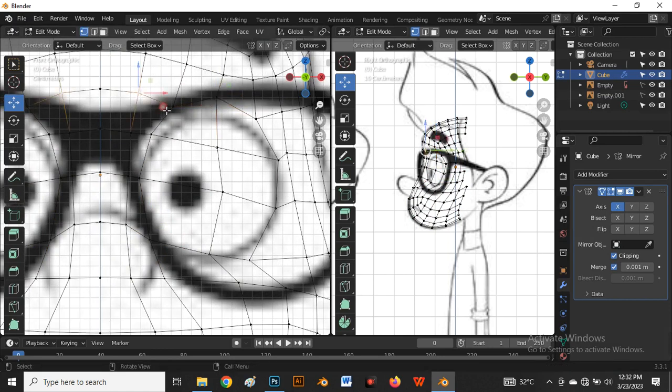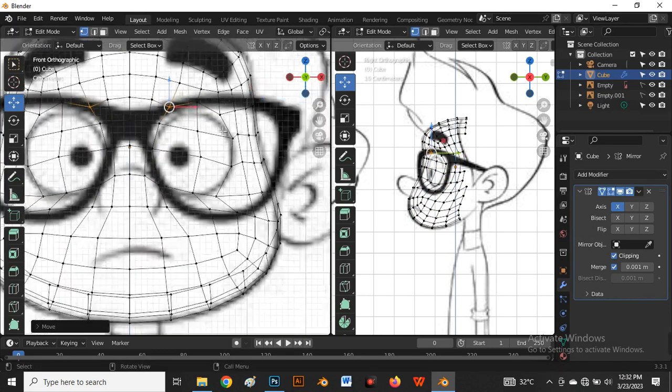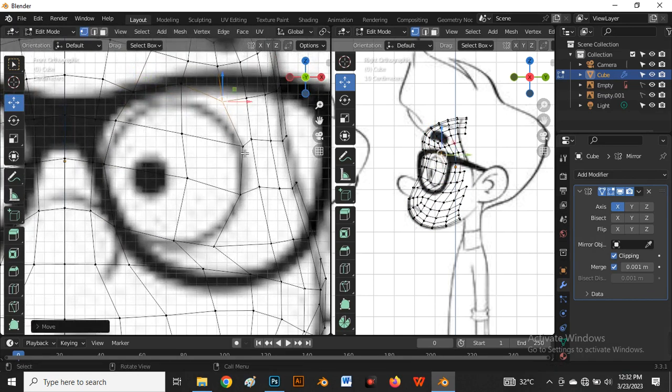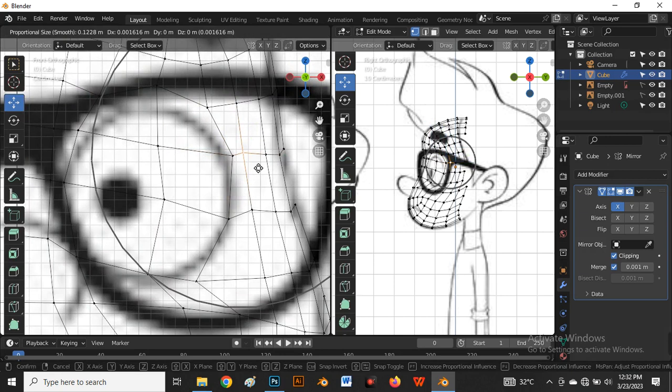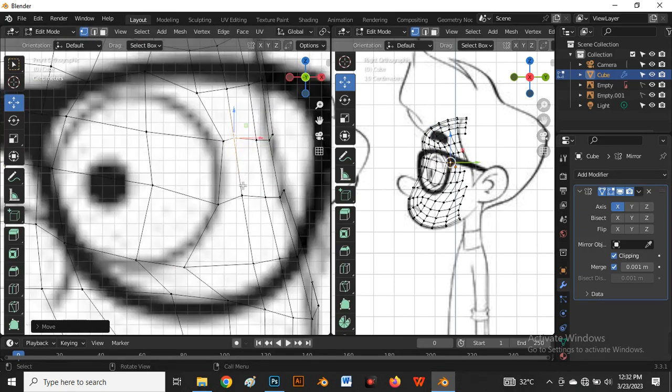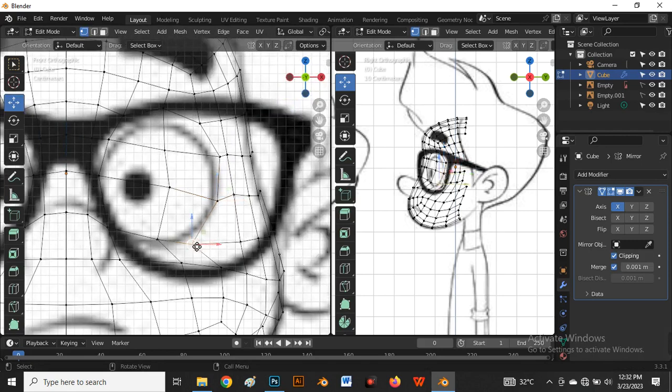We are giving a little bit of space up here. O for proportional editing, and say G to grab. Let's move that this way. Turn it off, and let's adjust properly again.